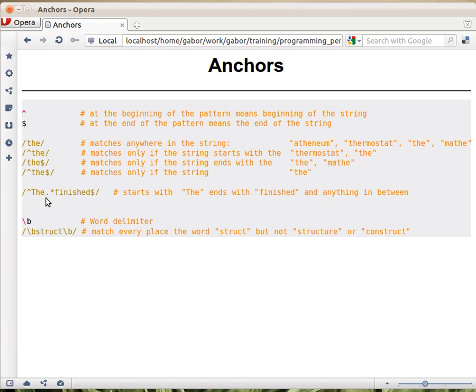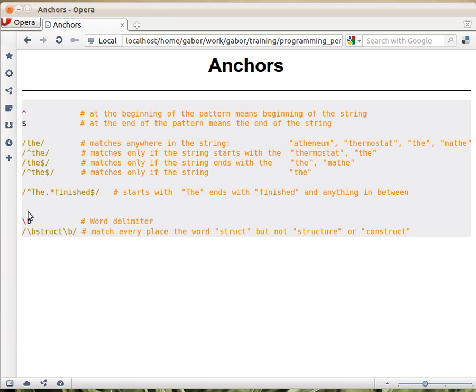Now this would need to match the whole string, and this is the type of thing that you use when you're checking input from some external source, from a user. So this is what we use for input validation, because without the caret and the dollar, you would just ask whether there is something in the string that matches your regular expression. In this way, you're asking whether the string exactly matches this regular expression, which again can be flexible. It can say, I don't care what's inside, but still the whole thing has to match.